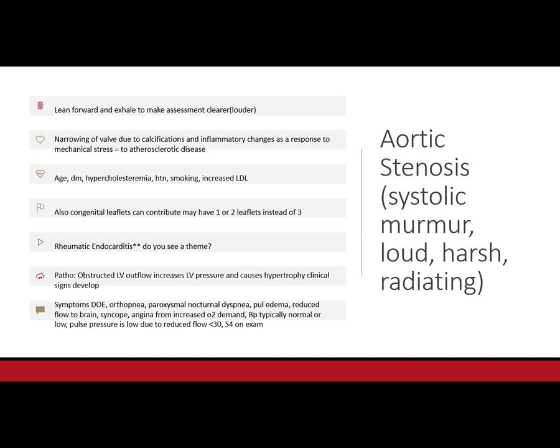So the patho on this is obstructive left ventricular outflow, increases left ventricular pressure and causes hypertrophy, and clinical signs develop. So the real problem with a lot of these valve disorders is that they're not flowing the blood correctly, so the muscle kind of grows, and when it grows, it causes these other signs to develop. Symptoms can be dyspnea on exertion. So we're seeing a common theme with that dyspnea on exertion.